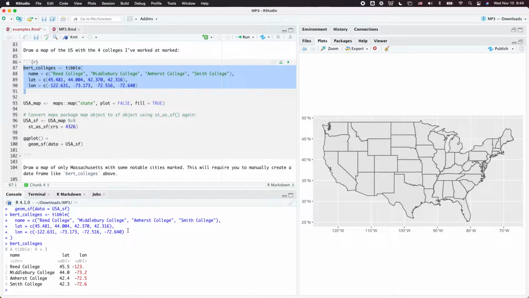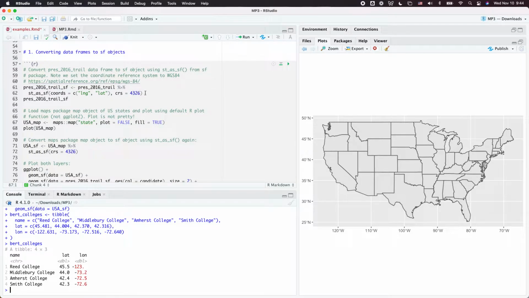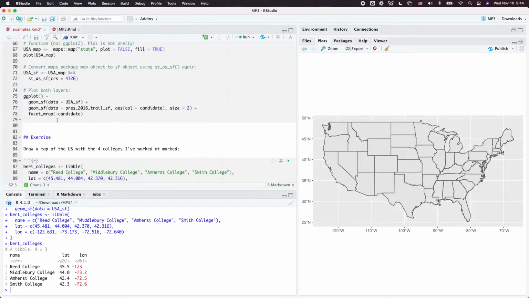We need to convert it to an SF object. Are there any questions? How do we convert it to an SF object? Well, let's take the same code that we used for Hillary Clinton and Trump and use that part of code that we know works. Let's go down here.